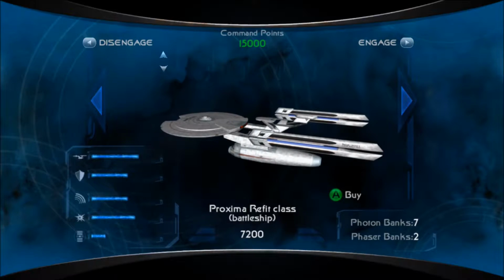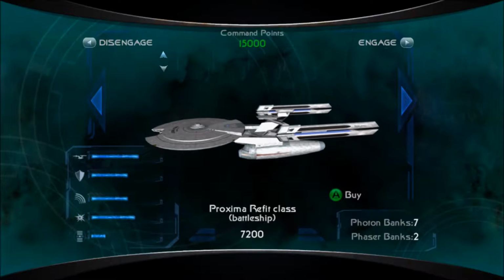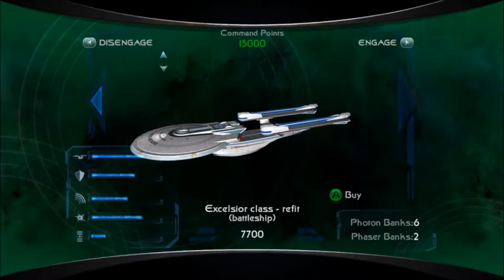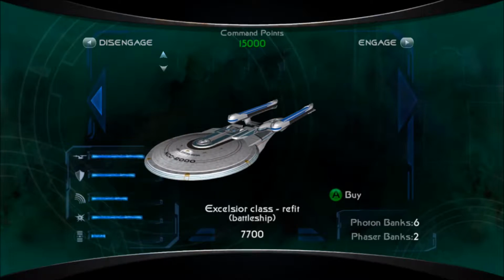And it's being slow, unfortunately. I don't know why it's being slow. My internet's been acting up for the past month, which is odd for Comcast. Moving on, Excelsior retrofit. The Phoenix, yes, that was the name of the ship.